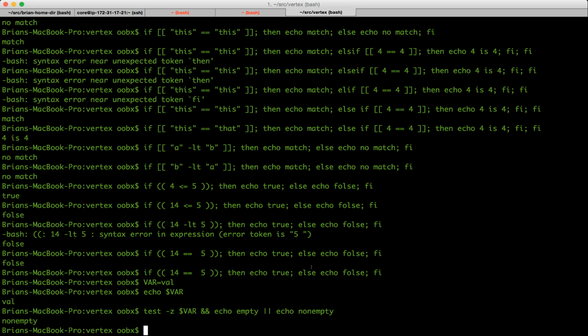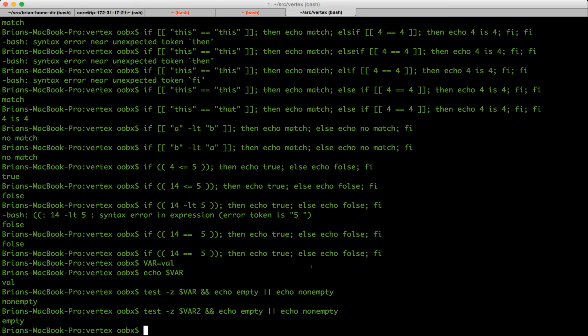We have not set var2, so that one's empty. That shows both using the test command as well as the ampersands and the or operators. And there are all sorts of tests. The -z is just a test for a zero length string, but there's also whether a file exists and everything else. So just some good conditional tests that you can do in your bash scripts.